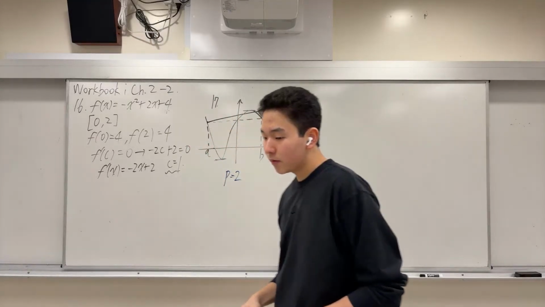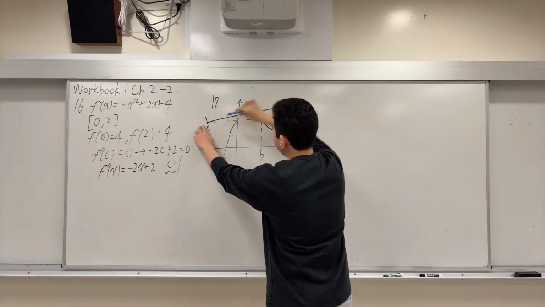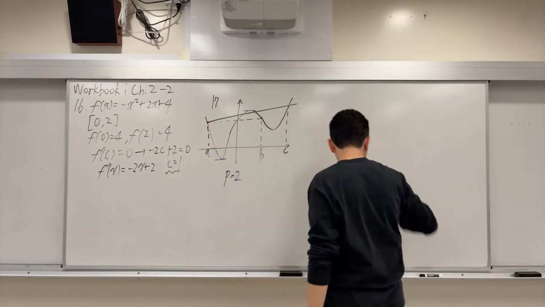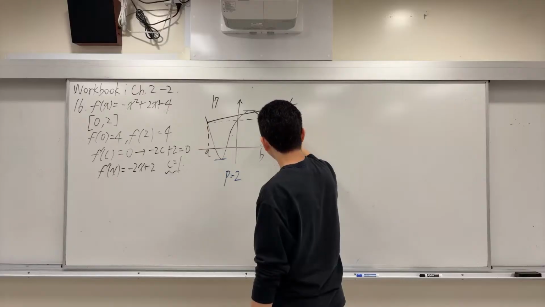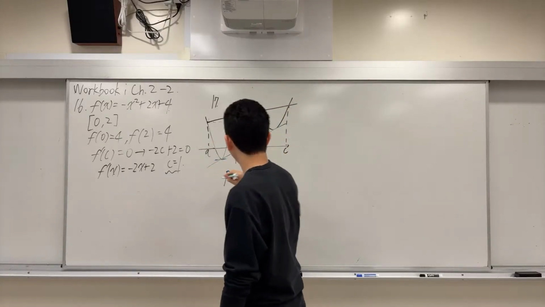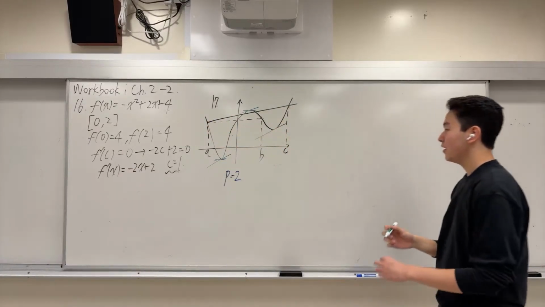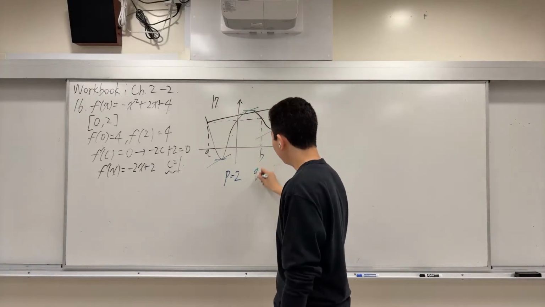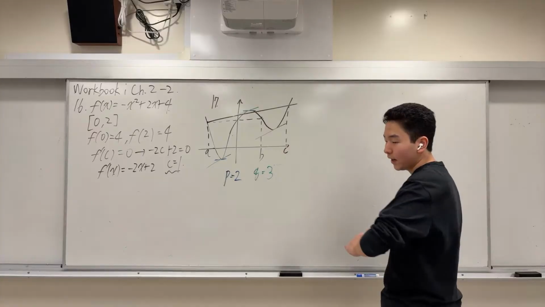And the mean value theorem on A and C. So as you can see, this is the average rate of change we're looking at, on the interval from A to C. So we can see that we have a parallel line here. We can find one here. We can also find one here, sort of like that. And we can also find one at the top. So we have 3 instances where the mean value theorem would be satisfied. So we have q equals 3. So p plus q would have a value of 5.